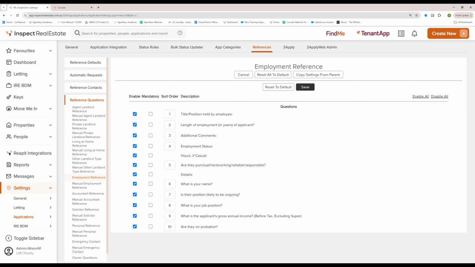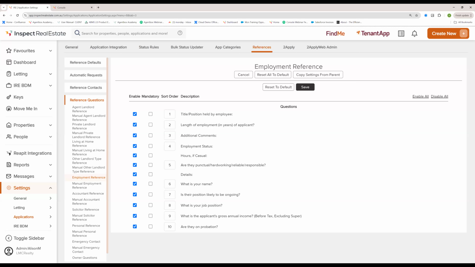As I walked through earlier, every time I change a status, it's based on a part of my workflow and it kicks off something else in the system, whether it is a communication to the tenant, to the owner, to the agent, or an integration with MoveMeIn or Console Cloud. The key thing as we go through this is don't overcomplicate it, keep it simple, and just focus on what you want the system to do for you and how you can remove your manual work.